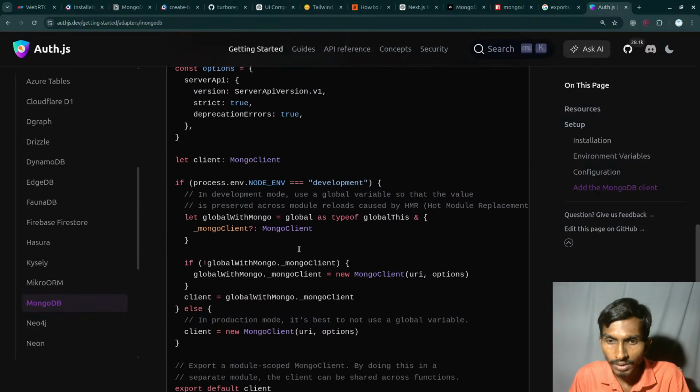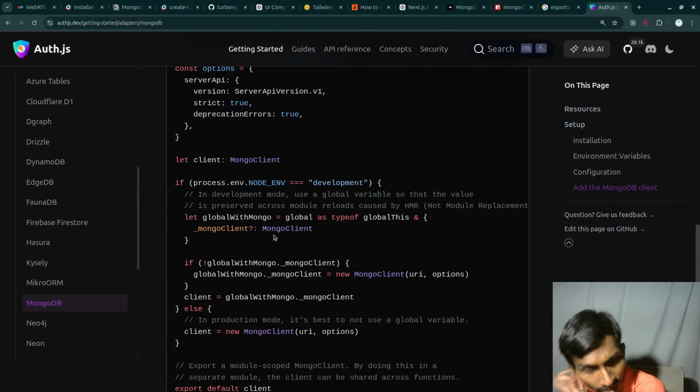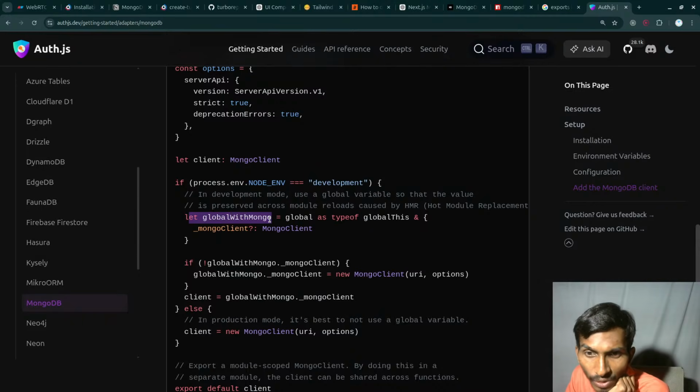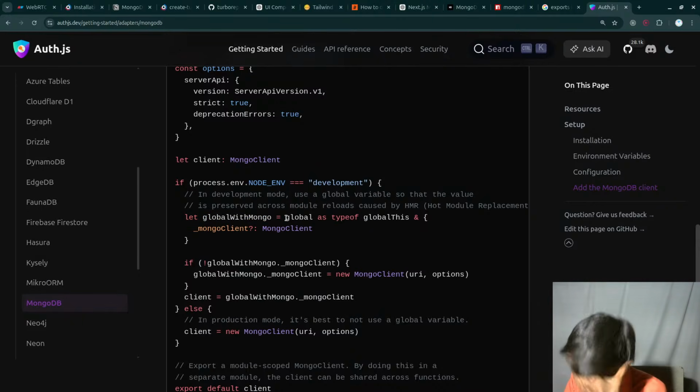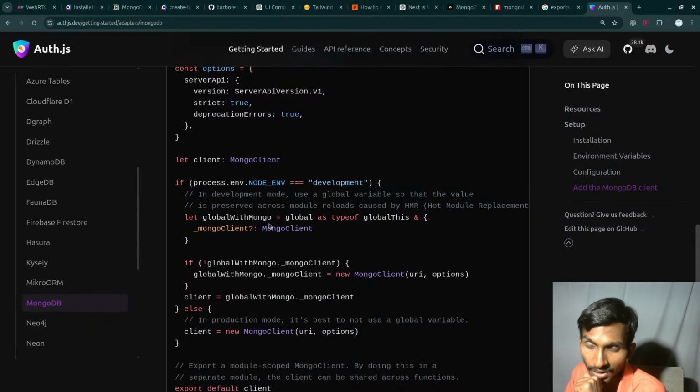But the important thing is that this is the special global type that you created, a global variable, I must say, not a variable that references the global object. So global as typeof globalThis, and there should be a Mongo client inside that, and then you are checking if it does not have the Mongo client, you are going to create a new Mongo client with the options, and you will set the value of this.